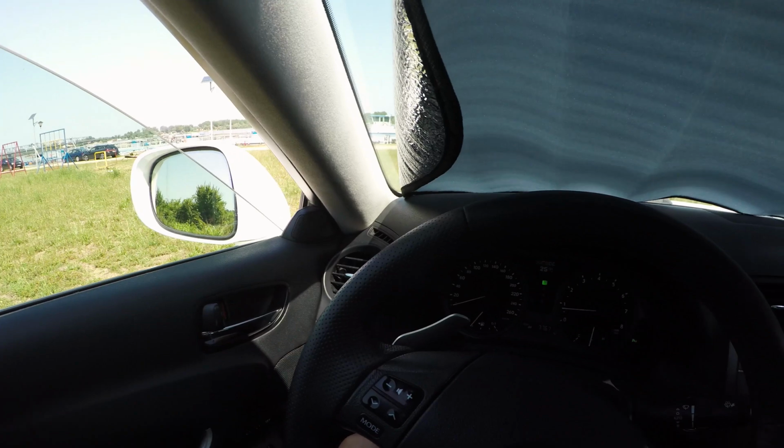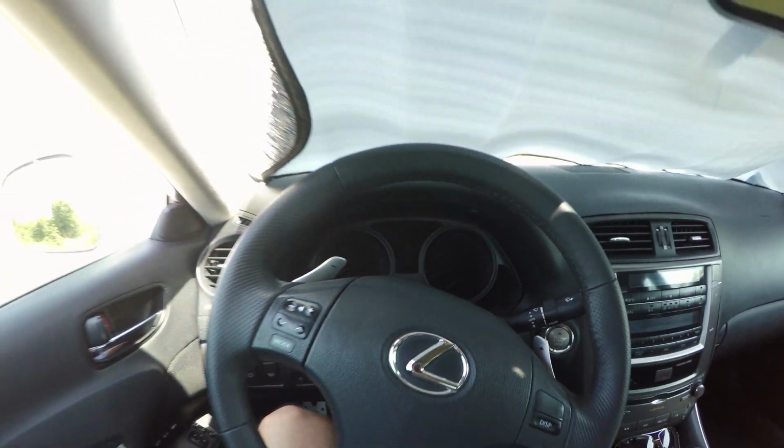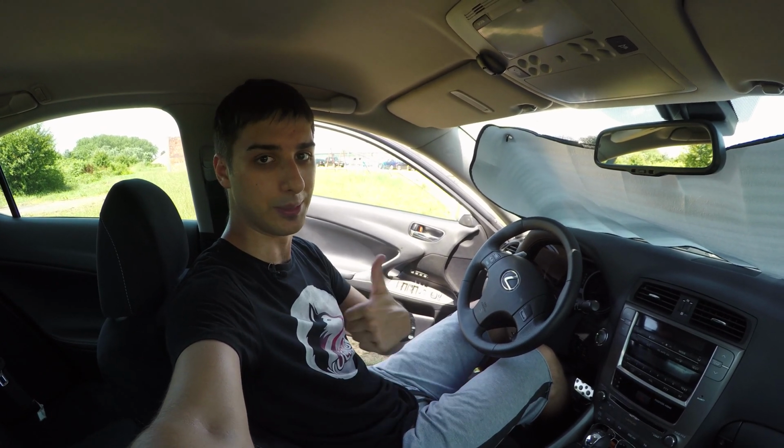The next quirk and helpful feature is what happens when you shut off the engine. The window is like this, and I've arrived at my destination. So let's shut off the engine. Okay, I shut off, and as you can see, you can still control the windows and put them up, but the moment you open the door, then you can't. So that's a little useful feature for those of you who keep forgetting to put the windows up. As long as you don't open the door, you don't have to turn on the engine again to pull the windows up. So I'm also happy that Lexus did that for you, so thumbs up.